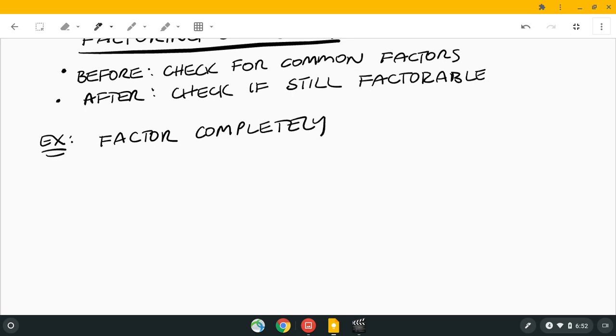All right, suppose that I have this: x to the 4th minus 1. Okay, so here, this is actually difference of squares, right? What's being squared? x squared is being squared. So here, it's going to be x squared plus 1, x squared minus 1. This is from part 1, right? Difference of squares. This is the easy one.